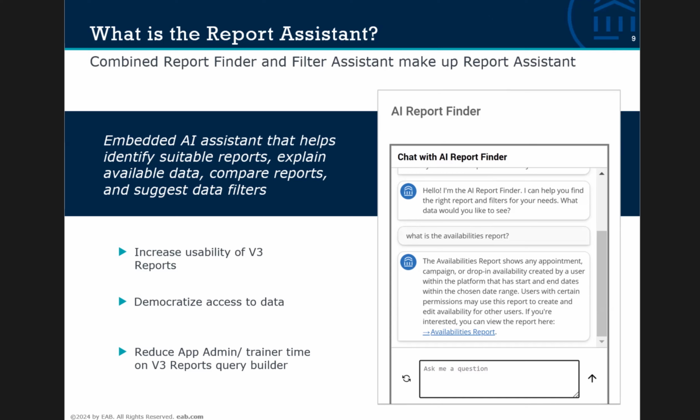The filter assistant is a way for you to still use plain text language for the chat agent to help you identify what filter options should exist to get you to the answer that you're wanting to report. So let's say, I want to know how many students had a tutoring appointment for English 101 in the past 30 days and that are assigned to me. Based off of that information, the filter system will populate on the report that you're in suggested filters to get you to that answer.